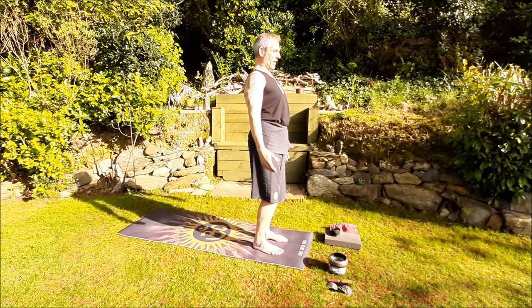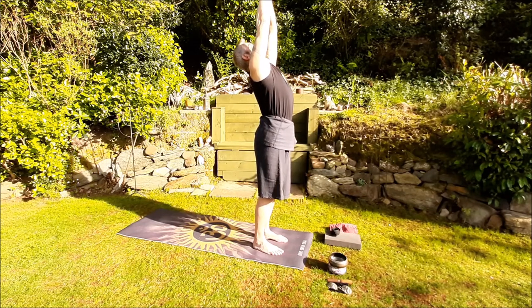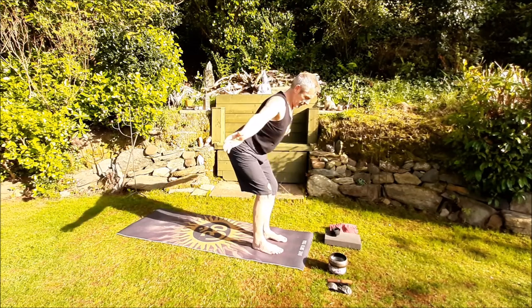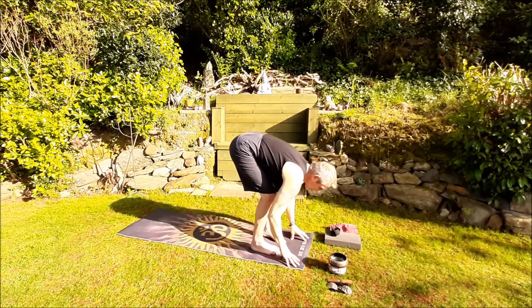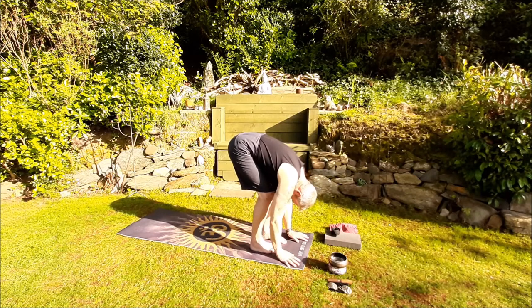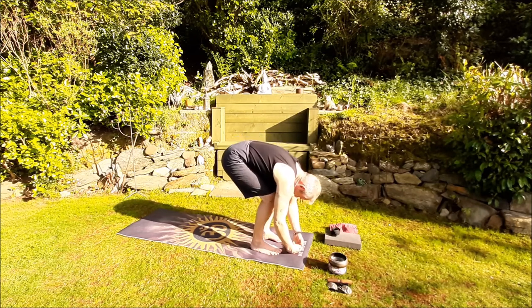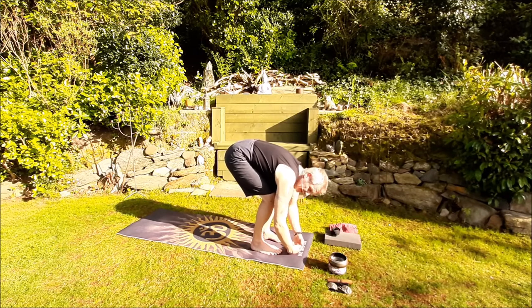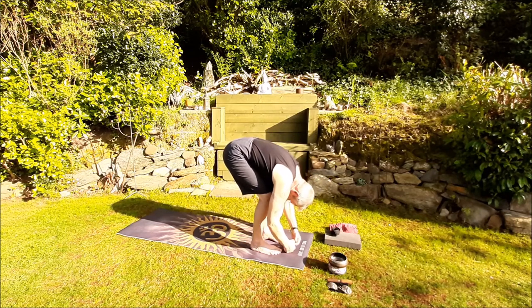Inhale, open the eyes, make a big circle with the arm, salute the sun, reach up, and then exhale, soften the knees, fall forward, tummy in, lay the chest down onto the thighs, let the head hang, and let the arms hang. Shake the head out, yes and no. Maybe see if you can sit down a little deeper. But all the time the belly is drawn in, so you're breathing up and into the back.